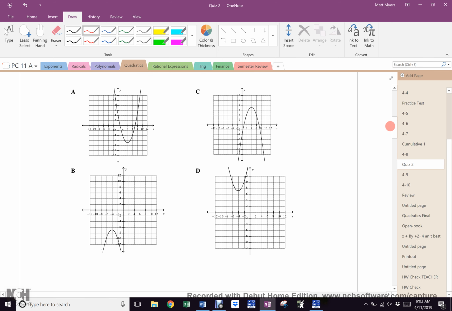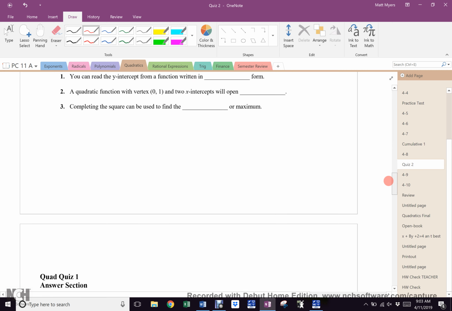Same with like this question. You don't even look at the two that can't possibly be the right answer, right? But that's a test-taking skill. That's also why I don't like doing multiple choice. Because you can pass and get a decent grade on a multiple choice test if you only know a little bit of math, right? Or a little bit of history. Or a little bit of biology or whatever, right? Because the answer's on the page.